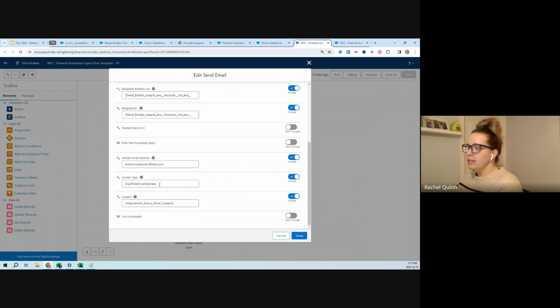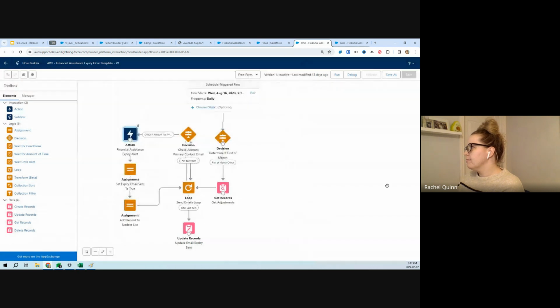So again, just making sure that's coming from the company email you would like it to be from your organization. And then we do recommend you use an org-wide email address. So just making sure that is configured within your environment. You do have some options to override that as well if you're a little more familiar with flows, but that's currently our best practice recommendation. You're then going to go through and save as the flow, obviously provide it with an appropriate name for your organization.